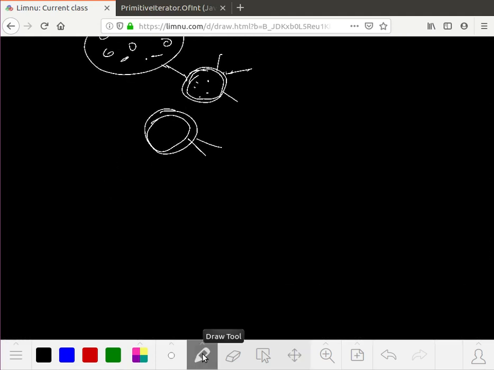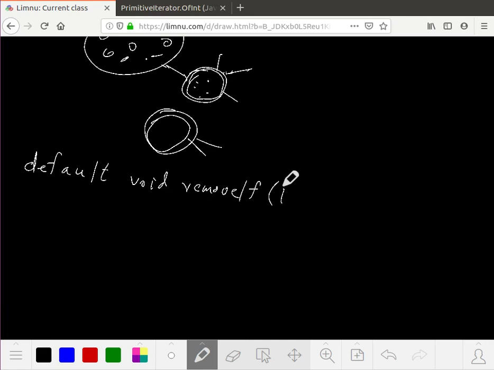What was the other default method in Collection? removeIf. It returns void, the method name is removeIf, and the parameter is a predicate, with its test.